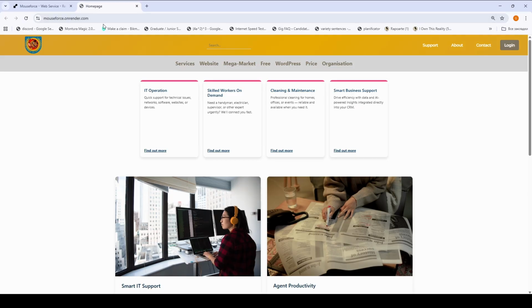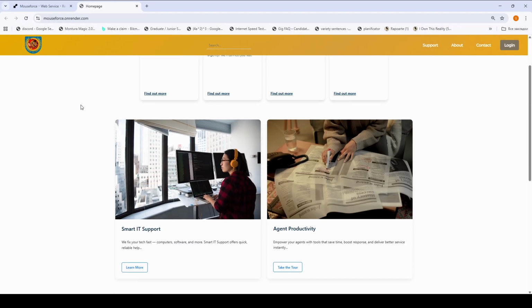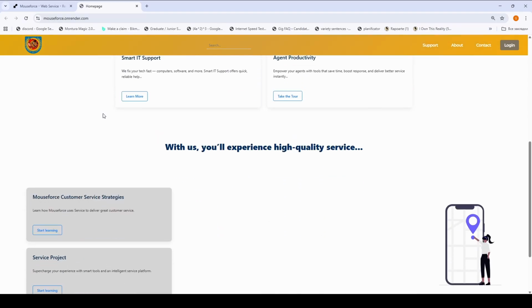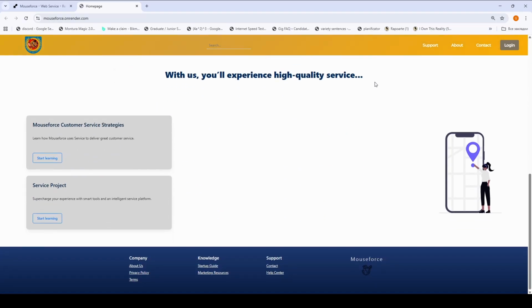Now I've opened the MouseForce website, which is the live version of this project. As you see, this is a full Django project with multiple features, built as an end-to-end application.